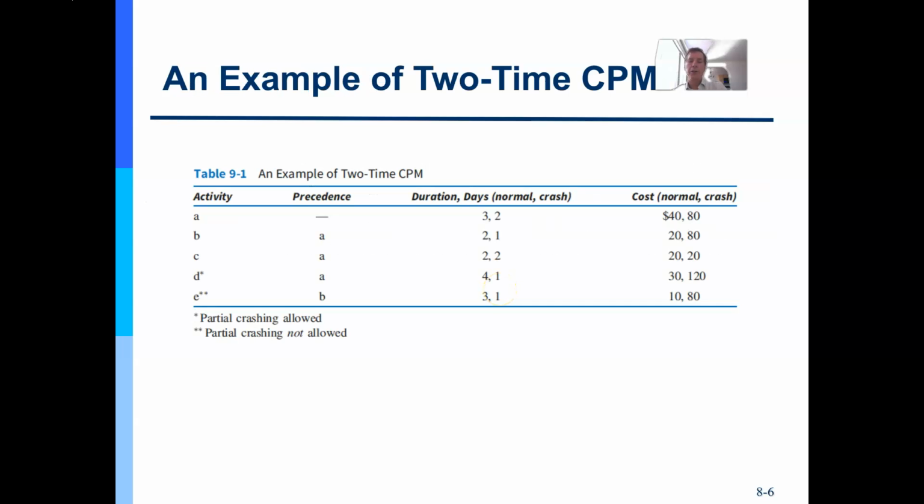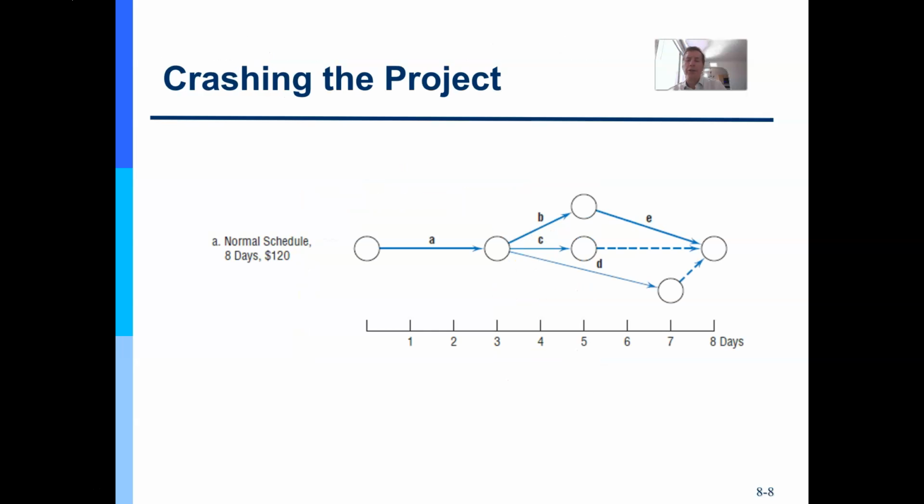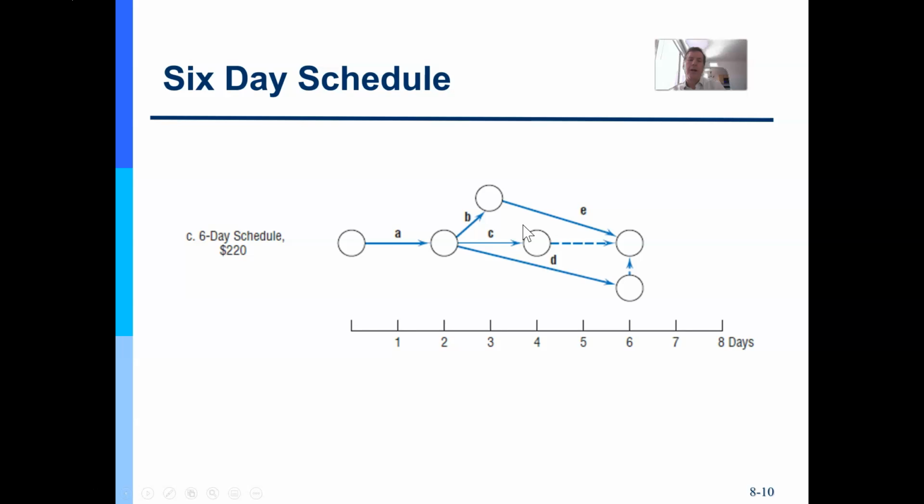So, that really does tie in nicely to the critical path method. In fact, I generally crash things on the critical path. I do not crash activities that are off the critical path as a rule. So they run through an example, which is from the book, on using the activity slopes in a critical path method to demonstrate this effort. So a normal schedule might take 8 days and cost $120, right? But if I want to make it a 7-day schedule. If I want to make it a 6-day schedule, you can see I'm crashing it.